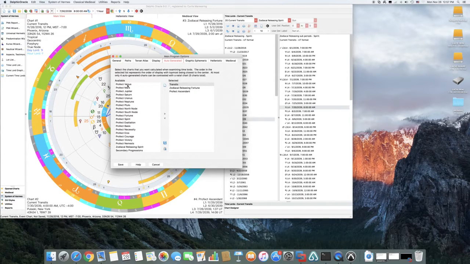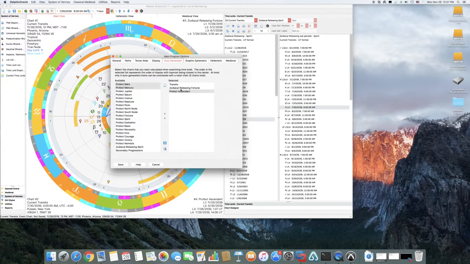You just drag it over or double click, and then you can drag them up and down on the list. You have to click and highlight and let go, and then you can drag. Now we've got Venus perfections going in there. I don't really want that, so I can just get rid of it.